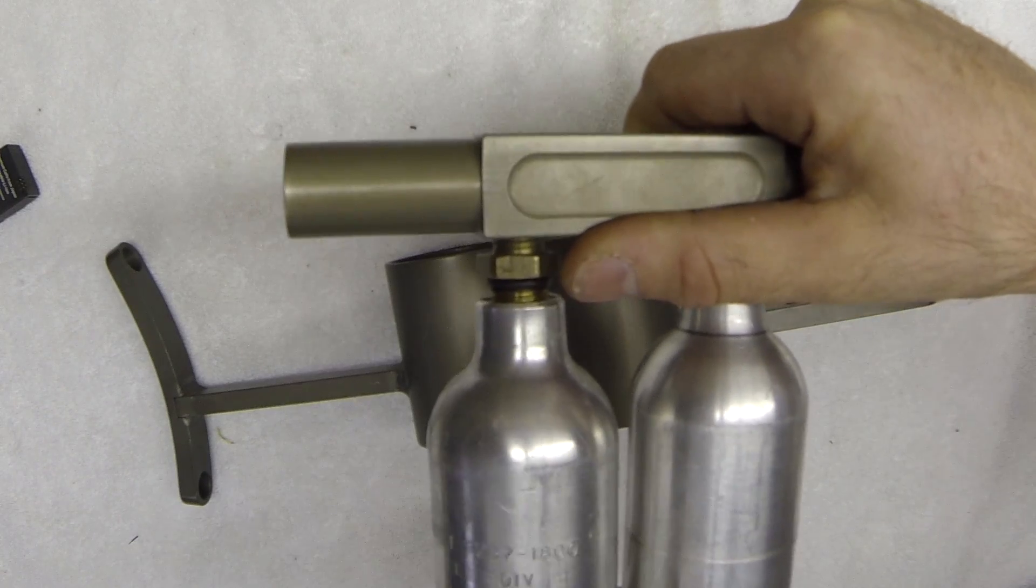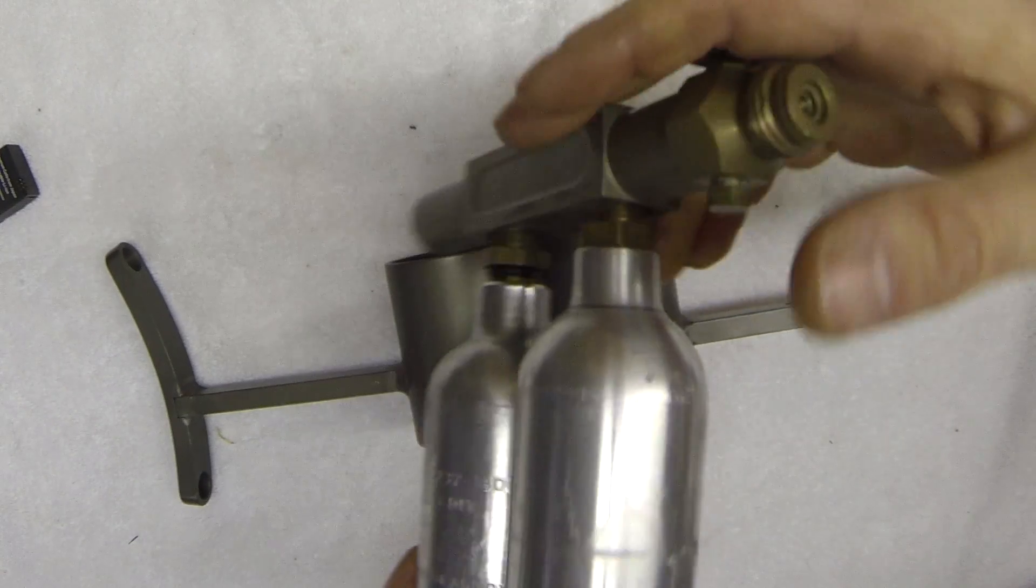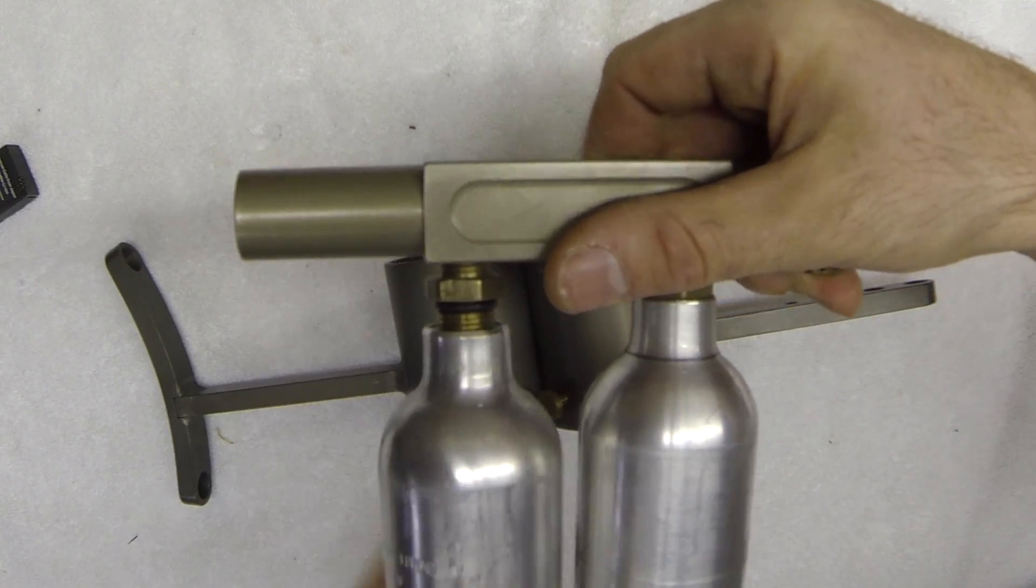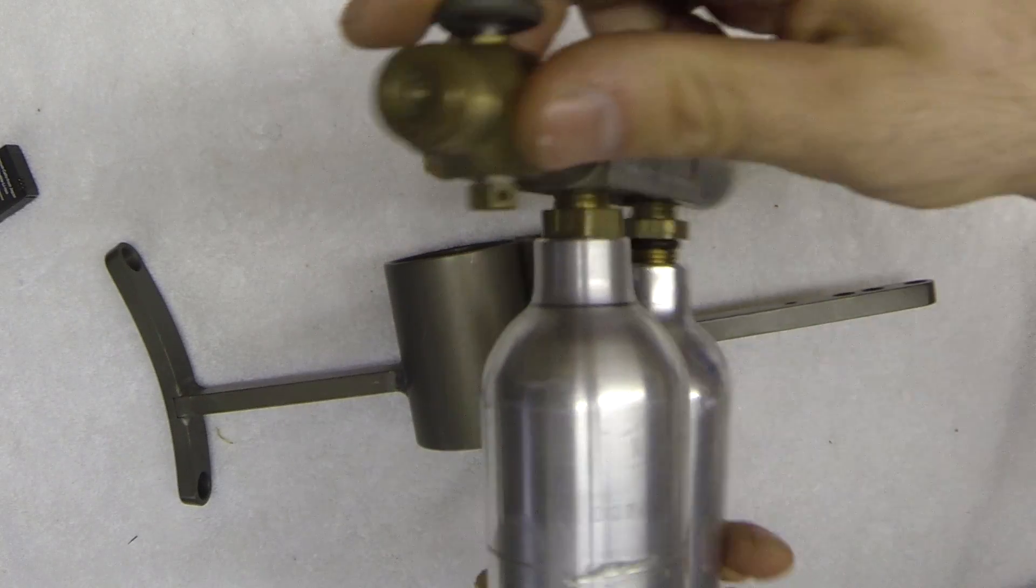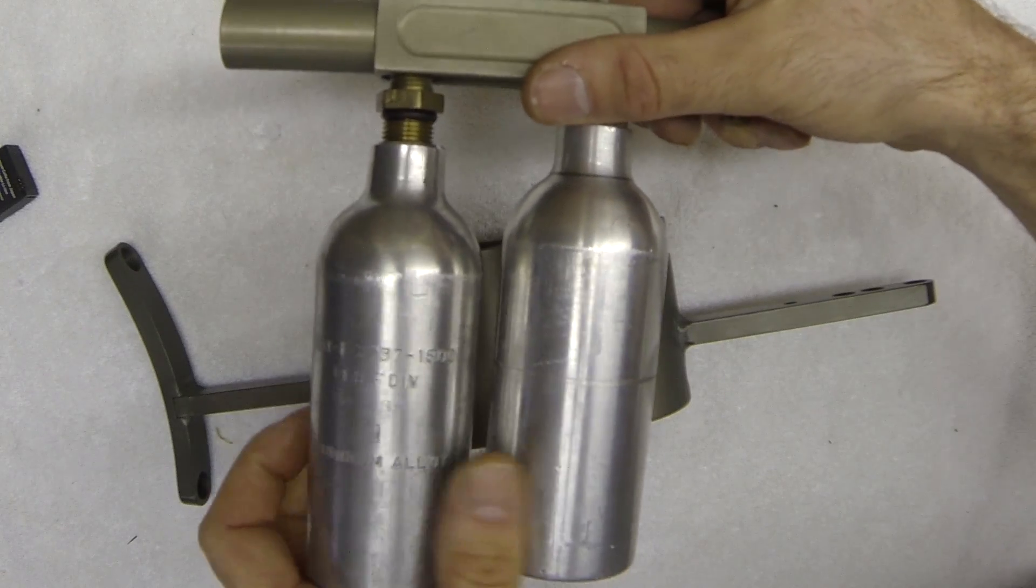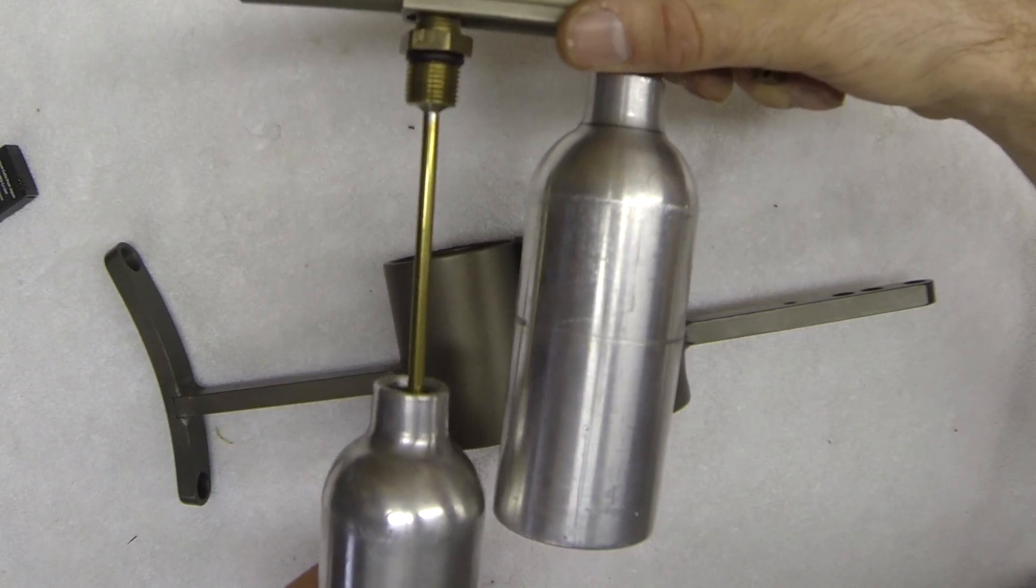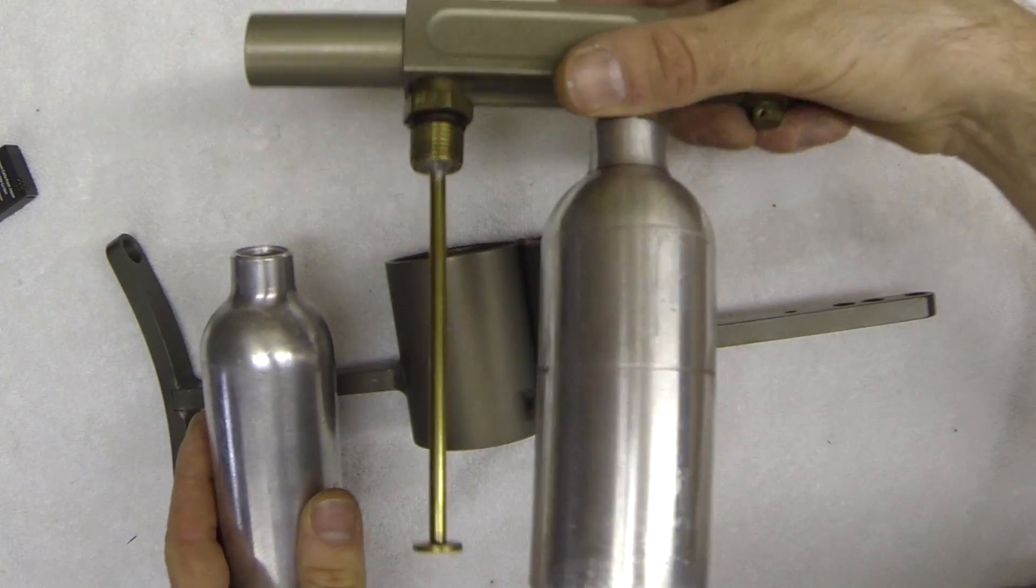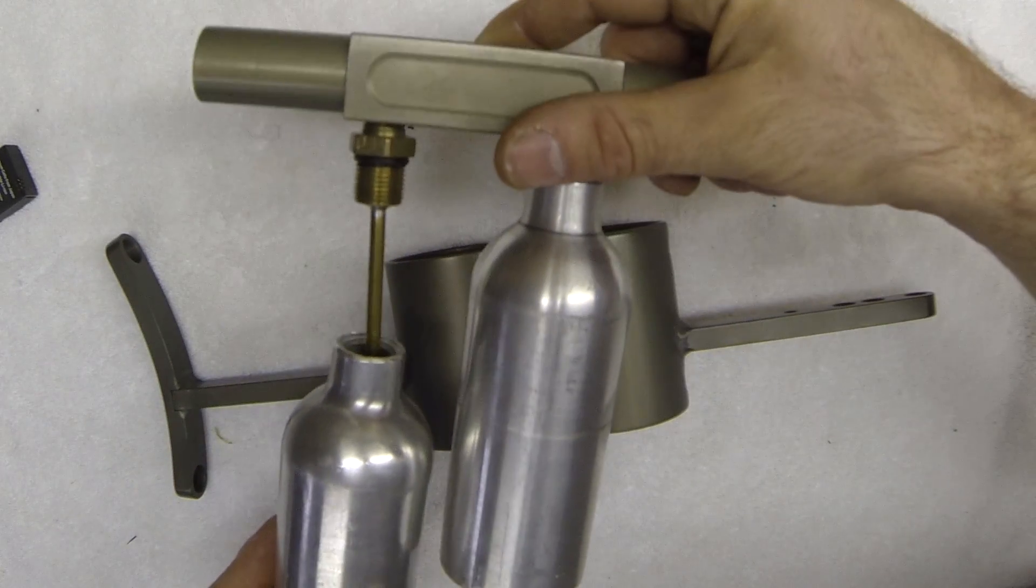The tanks are from 89 and 92, so sometime after February 92 this was produced. As we unscrew our tank, we can see there is our siphon tube. It pulls from the very center, it's made out of brass. Pretty bizarre.